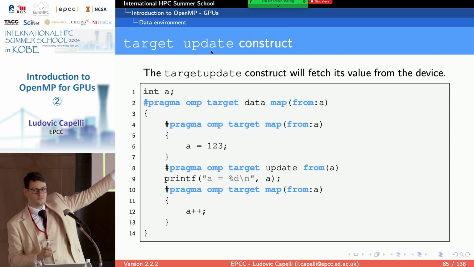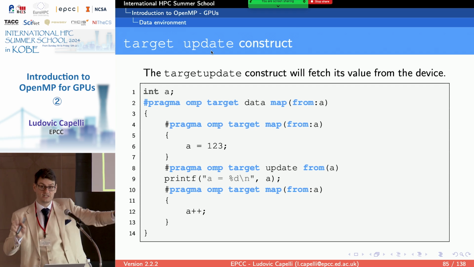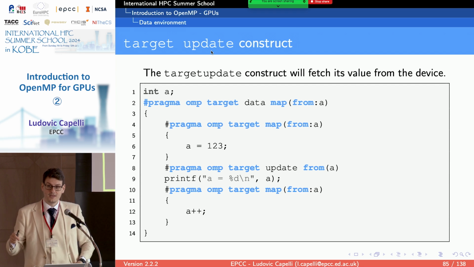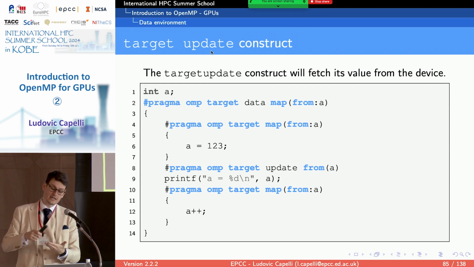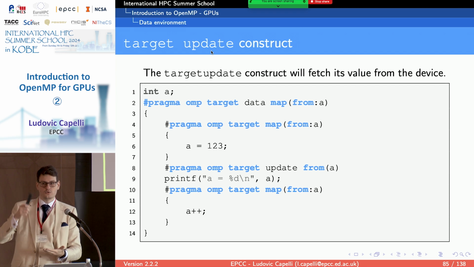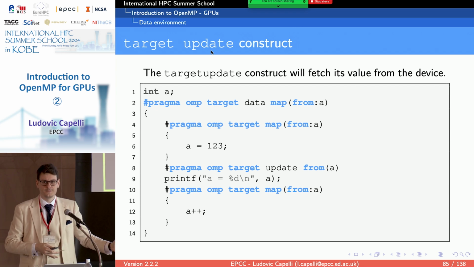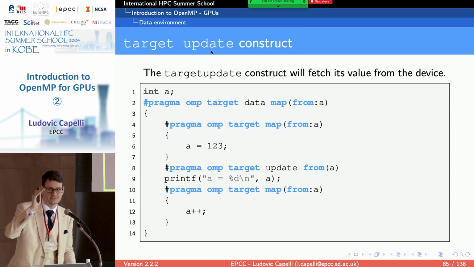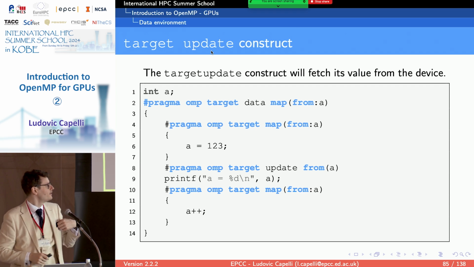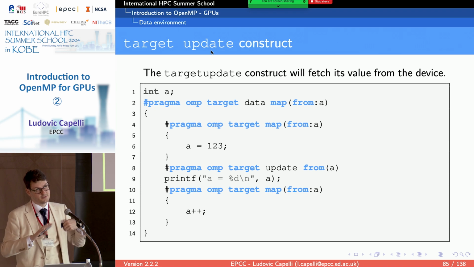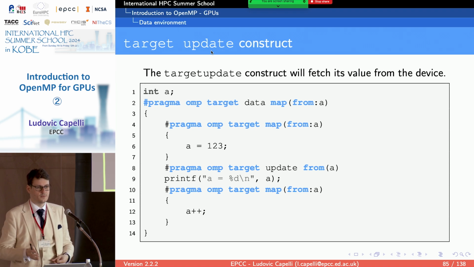Your data environment says only the from is already covered. So if you do a to from, it will say, okay, you're asking for a to from, your data environment just says from. Oh, so I'm going to have to do the to now. So I'm going to have to actually trigger that data transfer. So that's why you always need to say exactly what you want. Again, this is not for correctness in most cases. It's typically for optimization.